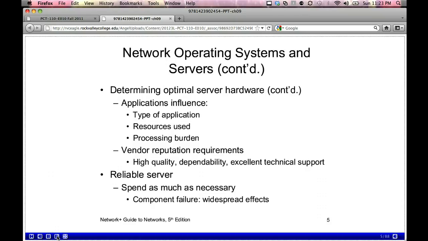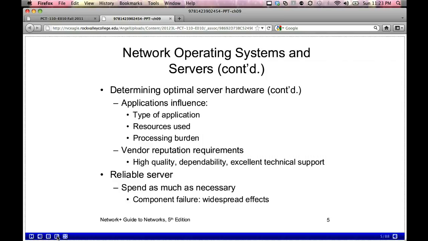First, determining optimal server hardware. First is what type of applications. Like I said, Exchange is one, web servers another, and a host of other different applications that could be running. Maybe Microsoft Office you're pushing out to end users. Then the vendor that you choose to buy your server hardware from, for example Dell or Gateway.